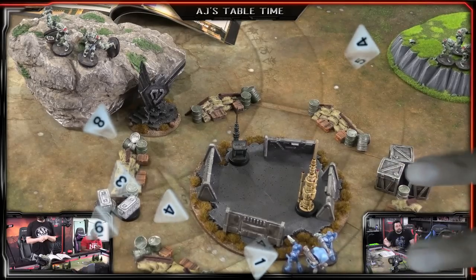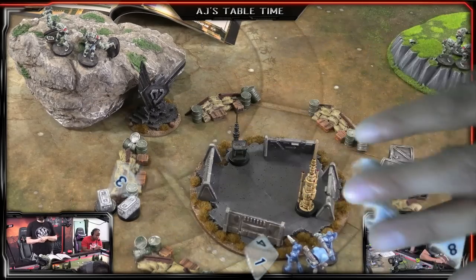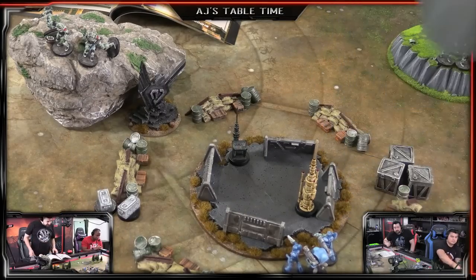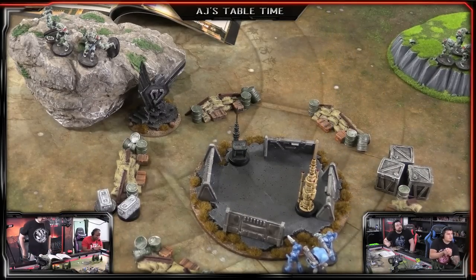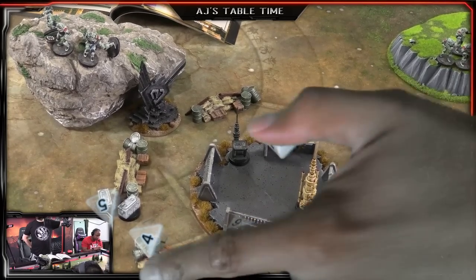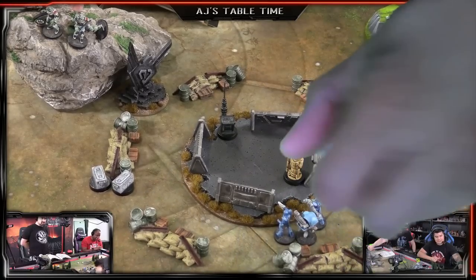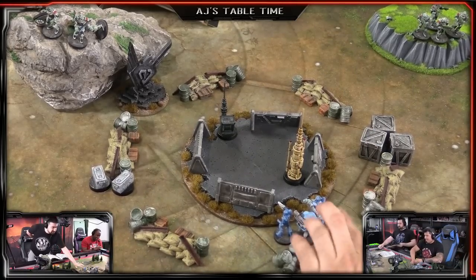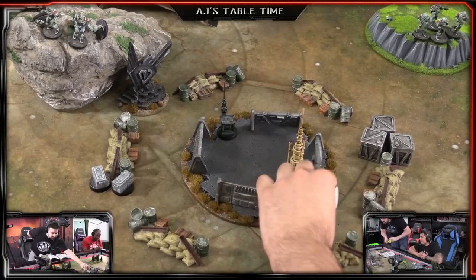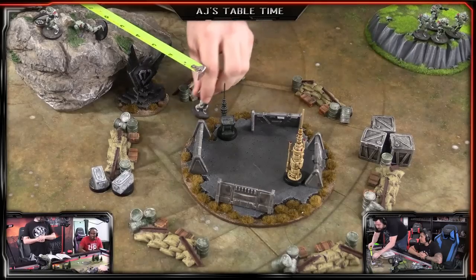Wait a minute. Oh, yeah, they're not in cover. Okay, all right. Now you need 5s. Yes, 5s. 1, 2, 3. No! Three. Oh, that's the last thing we needed to see. Oh, shit! No! We're no longer on the objective. And then they will move. Oh, God.